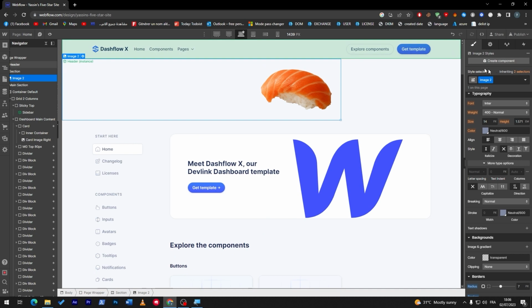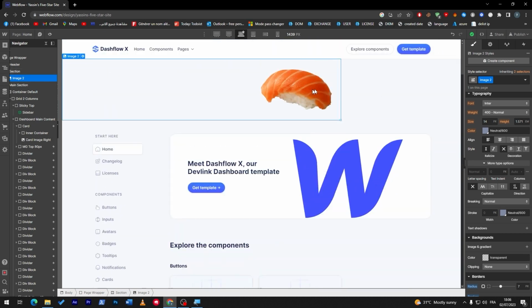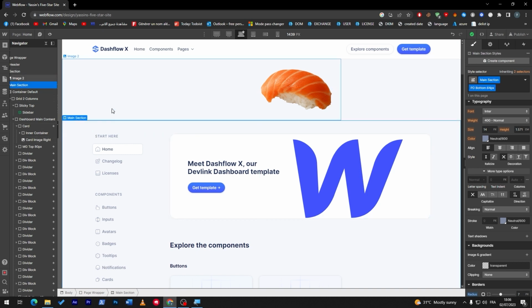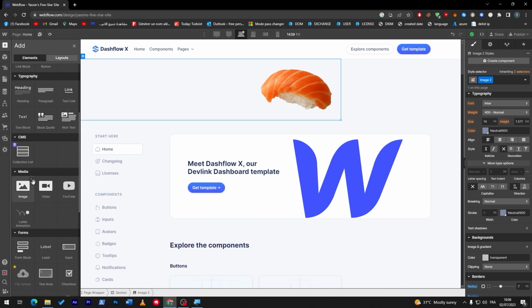This is, as I said, the two ways on how you can adjust the images and add images inside of your Webflow templates. This is from scratch. So this step that I showed you now is from scratch. So you have nothing. You already have no section. So I showed you how to add the new section by clicking here on Add Element, and then dragging a new section or a container. You can choose whatever you'd like from these, and then you add the image or the media image from here and drag it over the section that you have chosen.